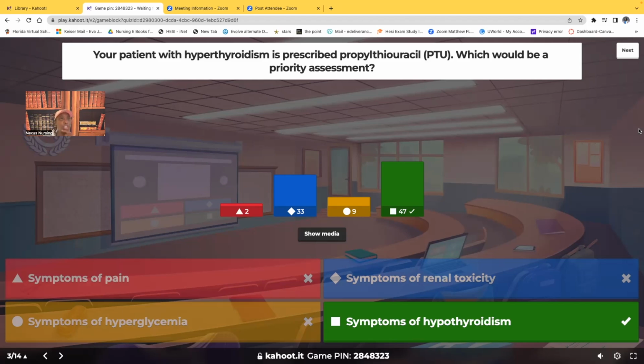So for example, if your patient has diabetes, right? You get a question, it tells you your patient has diabetes and you gave them insulin, what's going to be your priority concern? Your priority concern is not going to be hyperglycemia because hyperglycemia matches the diagnosis. Remember what I told you, when they give you a diagnosis and they give you a medication, you better answer your question according to the medication. What you're really going to be watching out for is what? Hypoglycemia, because if we give a patient insulin, that insulin may work a little bit too well and throw the patient on the other end and cause hypoglycemia. And that's how you're supposed to be thinking when you guys are answering these questions, okay?